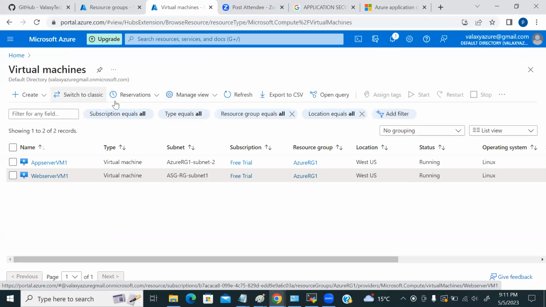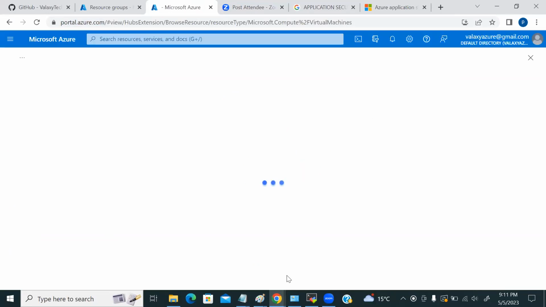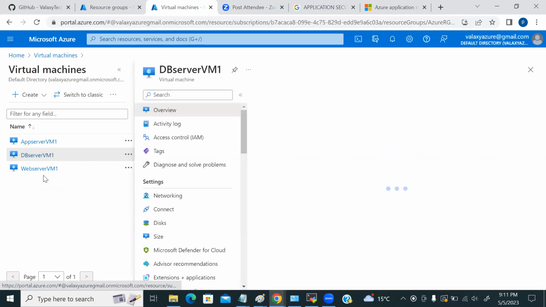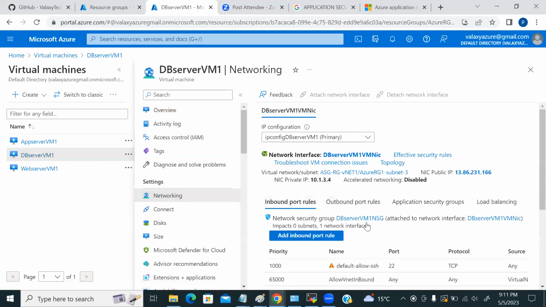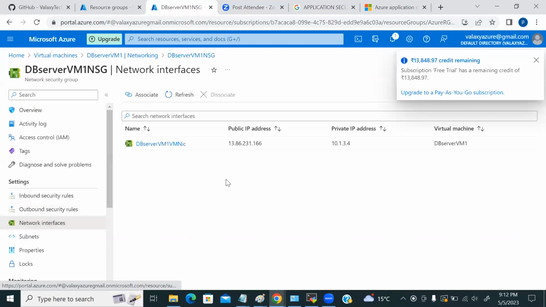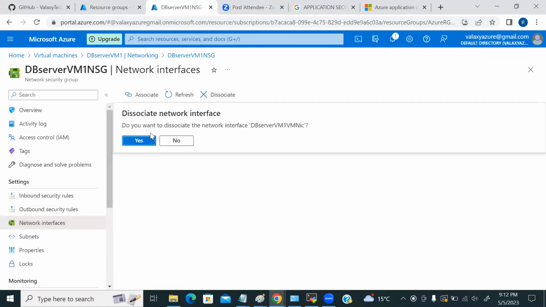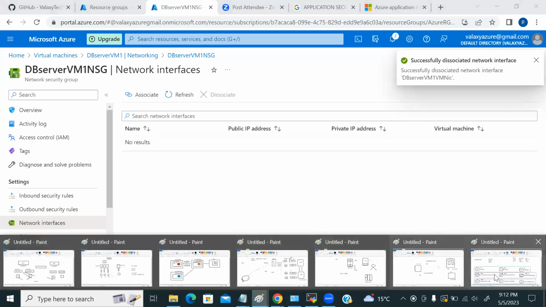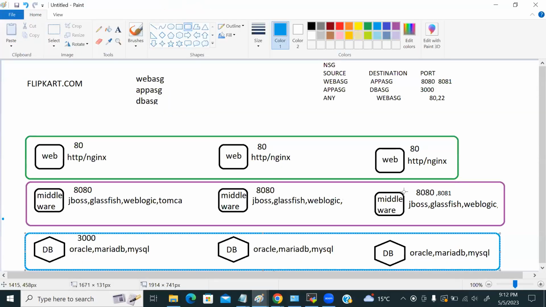Is it not yet created? Yeah, it's created. So DB server, go to the networking and NSGs, network interfaces, select, disassociate. So we removed it now. All these three VMs don't have it. Same way we need to do it for all these VMs. Whenever they get created, we should not use the NSGs by default.